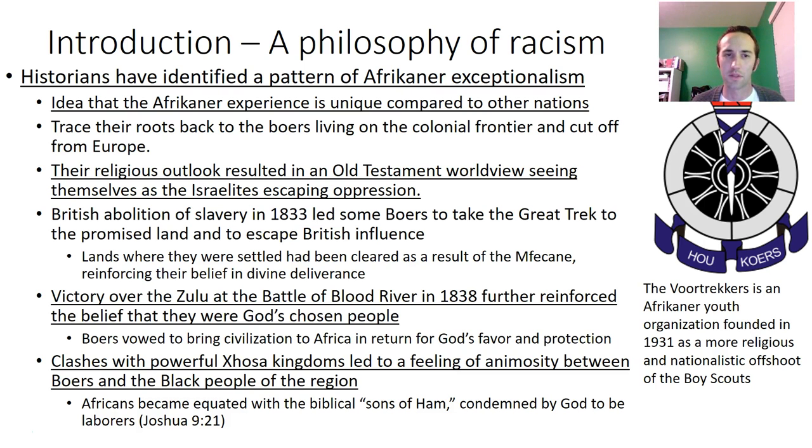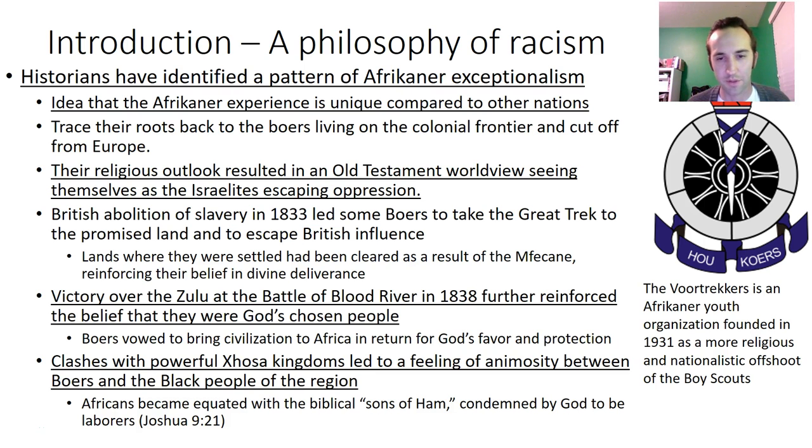Their religious outlook resulted in an Old Testament worldview, seeing themselves as the Israelites escaping the oppression of the British. The British get rid of slavery in 1833, and this leads some of the Boers to take on the Great Trek to the Promised Land and to escape this British influence to stop them from keeping slaves. Any lands where they settle just so happen to be pretty cleared out, and this is because of the Mfecane, reinforcing their belief in divine deliverance. They show up in these lands, it's nice and cleared out. Well, that's because the tribes were just fighting each other because you guys were moving in.